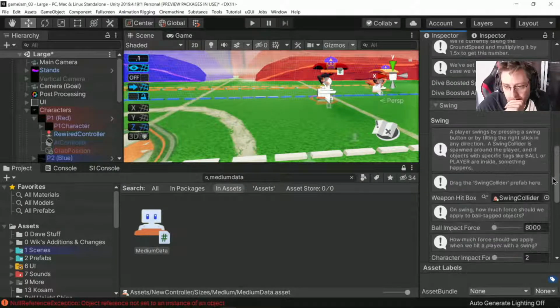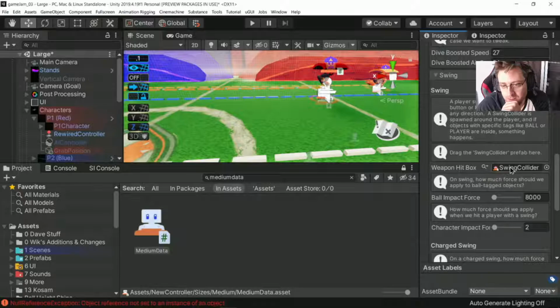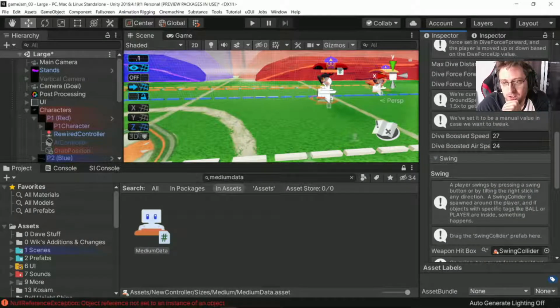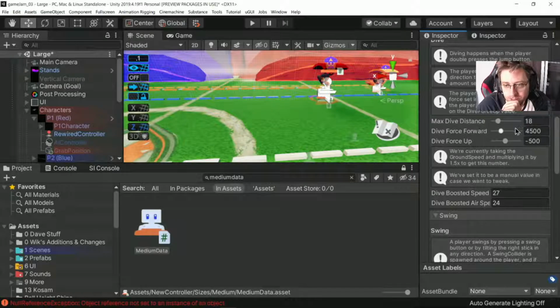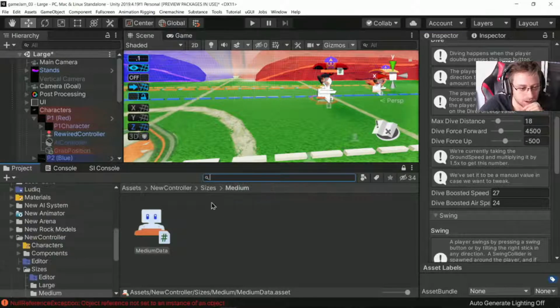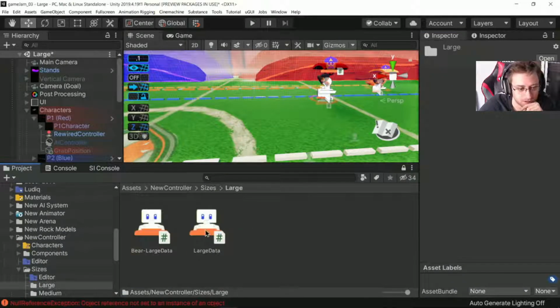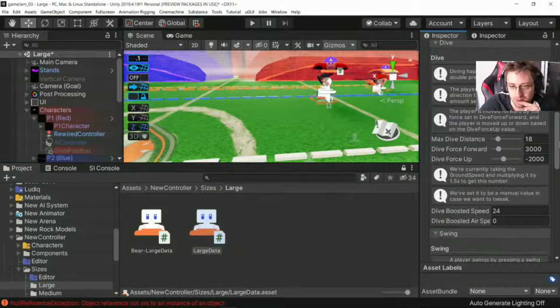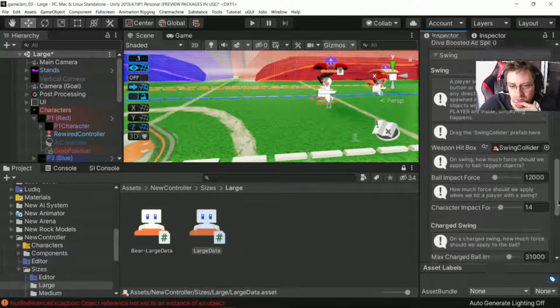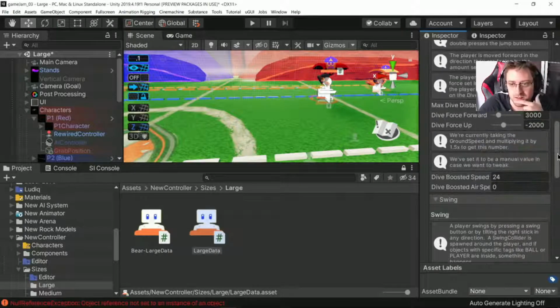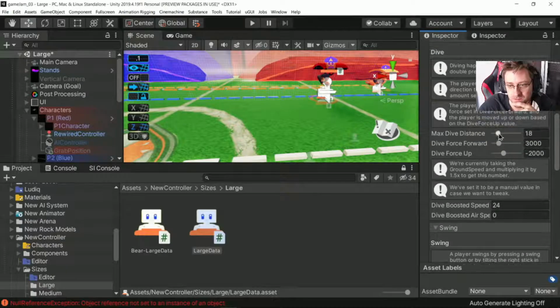And so same thing with swings. Swings have a swing collider. You're setting the ranges within, you know, you want to have enough range that you can still use the thing without having to edit it, and you want it to be able to give you a reference of, if I were to go medium data, if I go into large data. Oh, and I guess it remembers. Oh, that's nice. I guess because it's inheriting from the same script.